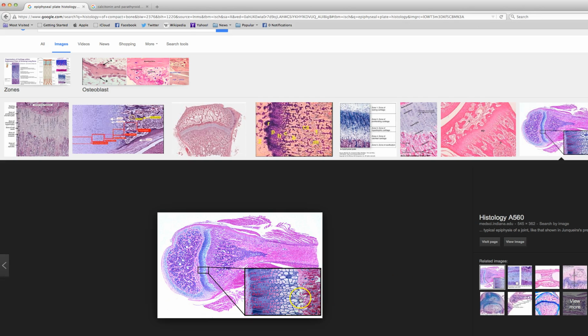But the thing that I want you to know is, as you see, here's the epiphysis, metaphysis, and diaphysis. The bone grows towards the diaphysis. So cartilage is replaced by bone on the diaphysis side of things. So it doesn't grow this way, it grows longer this way.